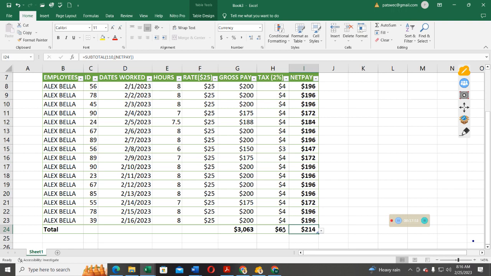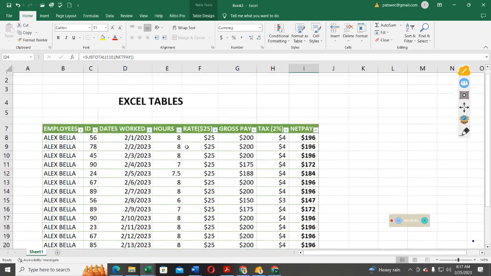So the next thing we can do is other functions, but let's say maybe we want to check if Alex paid less money, then we can advise him on what to do. In that case, we can use the if function, but I think that one is coming in the next video. We are going to see how we can use the if function to advise Alex on how to improve on his work, especially on the number of hours, and how he can adjust by reaching the maximum work period of 8 hours using the if function.